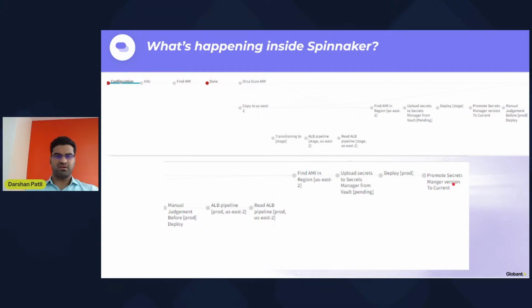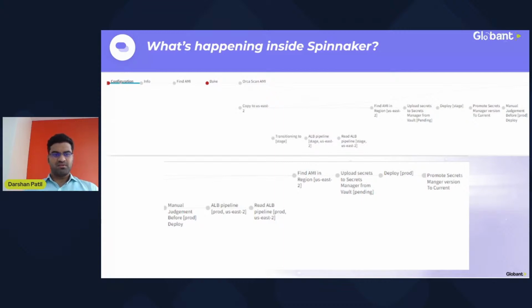After this, you can even have one more stage for post deployment testing for production, just to confirm whether production is perfectly fine or not, and then take a call on whether you want to roll back or not. So this is one of the Spinnaker pipelines which you can have to provision those immutable infrastructure and adhere to compliances like FedRAMP and all.